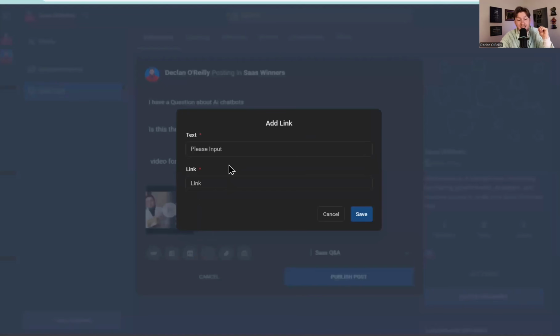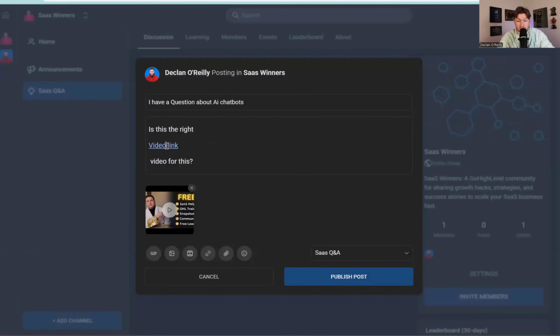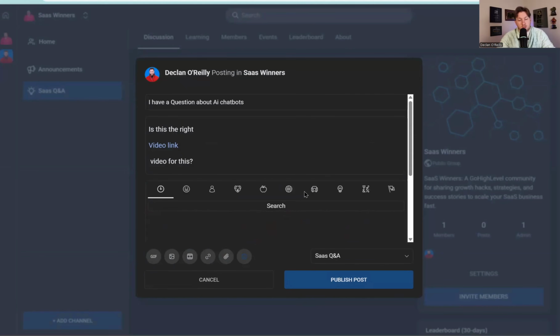You can then add links. So we can just put in video link and then we add the link in and the link will then cloak to this text. So we click this and you see right there, it is now the video link, which is pretty cool. Then you can add any sort of attachment file and then you can add an emoji, which is the little faces or whatever you want to your post, which can be pretty cool. Say you got all the options you could possibly want. You can even search for it. It's got it all. So you pick from there and then you're good to go.